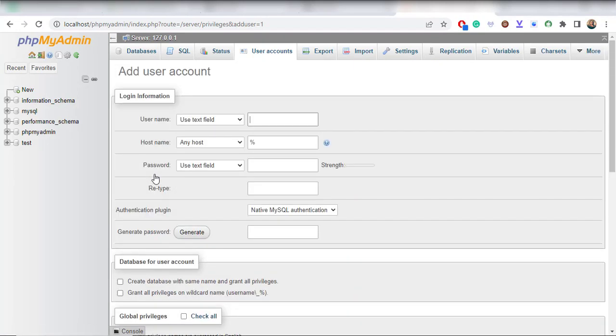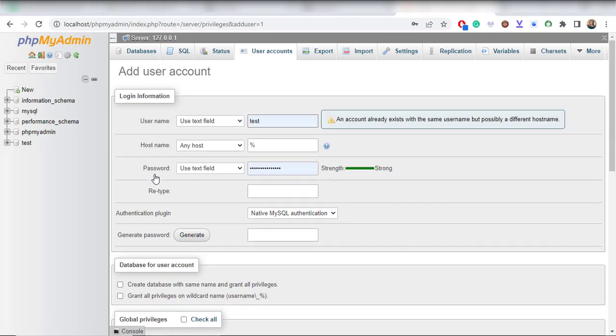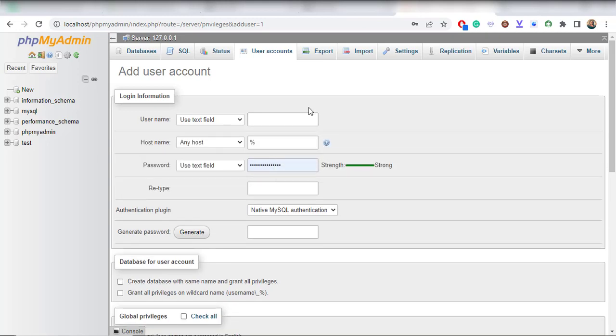When I click Add user account, I'll be required to enter the name of the user account. I don't want that to be test, since I've already done a test database. So I'll do a user and maybe say test user 1. The host is definitely localhost, accessing every other area within this database. And I'll leave the percentage so that it's very open and not limited to just one section of my data.